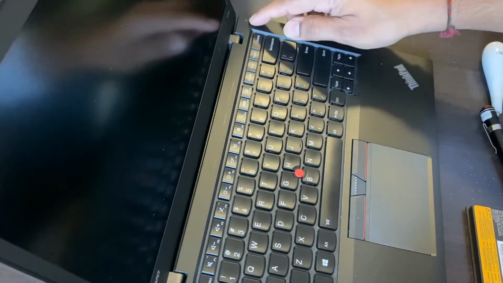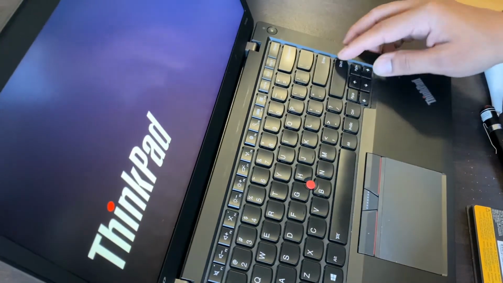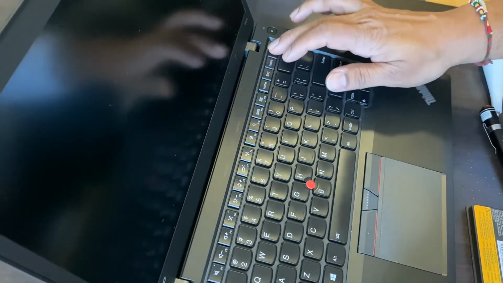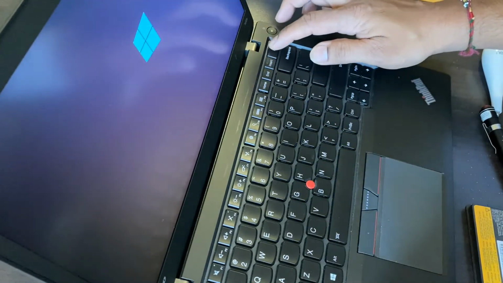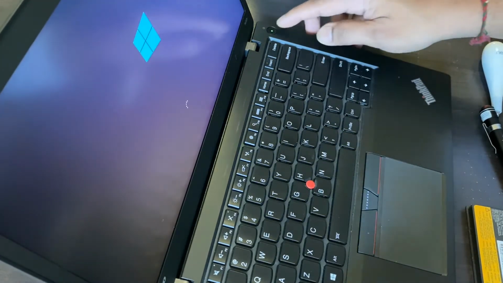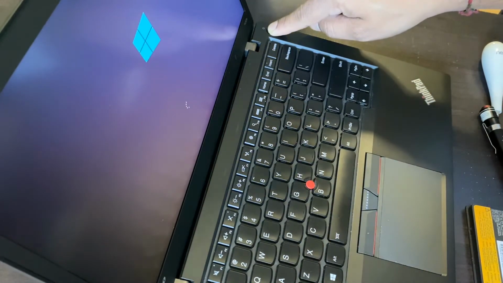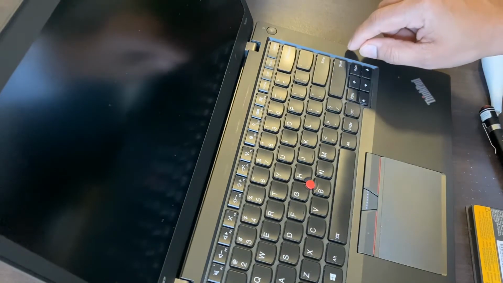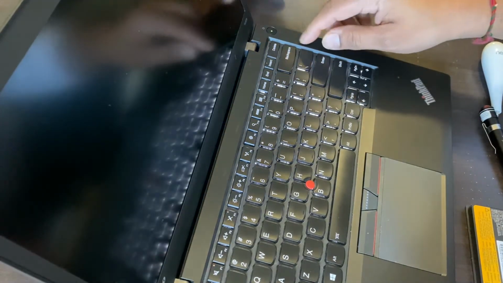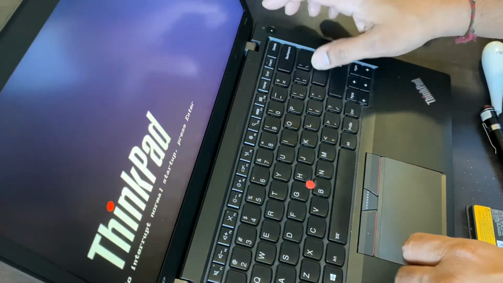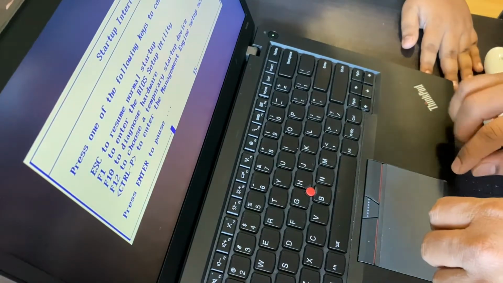So what we're going to do is turn it on, and when it comes up, we're going to try to go into the system menu. It didn't, so we have to shut it down again. I'm going to hold the power button. For some people, it may be just hitting it. Alright, I'm going to turn it on again. There you go. See that it says press enter to interrupt.